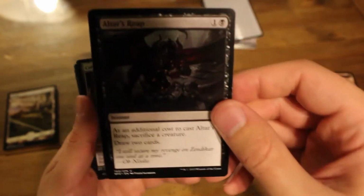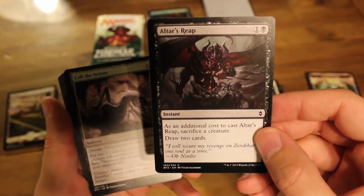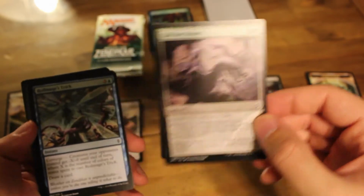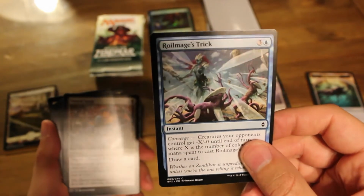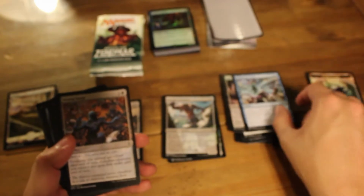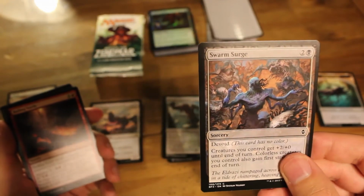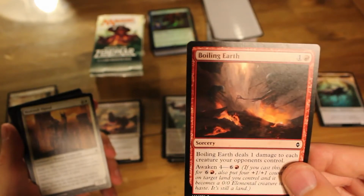Alright, so we have, of course, the commons again. And we have the Altar's Reap instant. Sorcery, Call of the Scions. And an instant, Roy Mage's Trick. I like the artwork on that one. Swarm Surge, which is a sorcery, common. And Boy in Earth, common, also a sorcery.